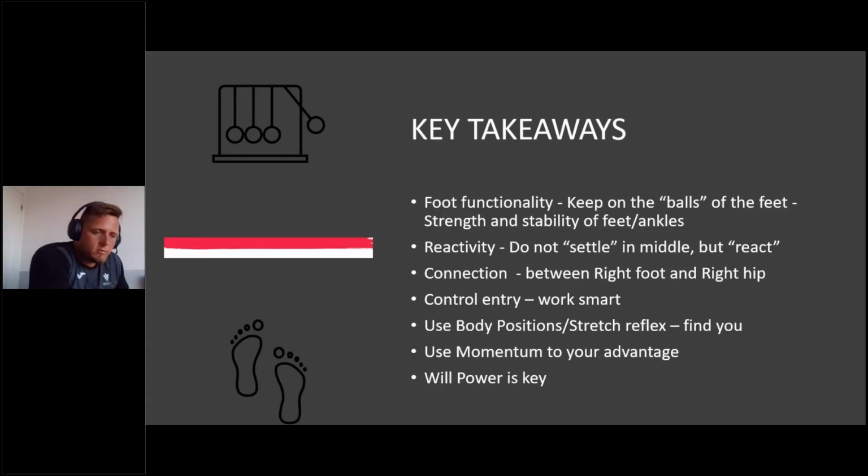Okay, so key takeaways towards the end of this, and then we'll get to some questions: we have foot functionality, okay? So we have that key on the balls of the feet, the strength and stability of feet and ankles. It's something I did touch upon in the short webinar: really having that stability of feet and ankles. You have to condition those ankles, okay? That is very key. Reactivity: do not settle in, as that can be misleading. By not settling, you keep those feet on the floor and you really accelerate those hips, okay? The more the right hip is moving, the more discus is kept behind you, the better it's going to be. Connection between right foot and right hip, using that shoulder extension. We're talking about left foot connection, right foot connection, left foot connection. There's a lot of connection; this is what the Q&A is going to cover.